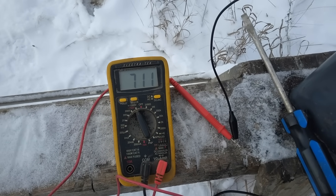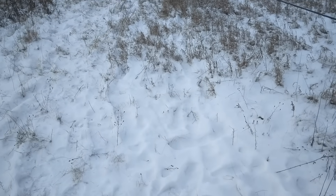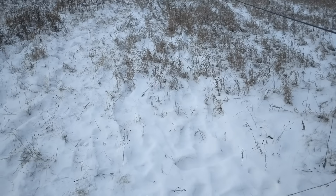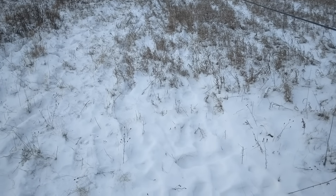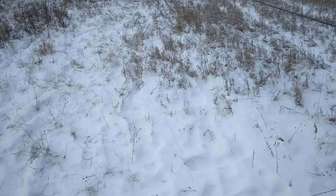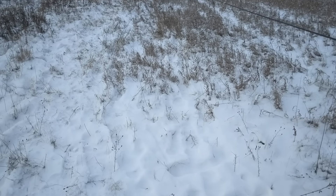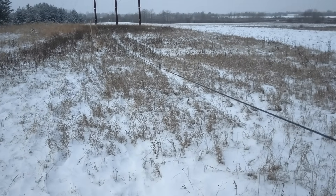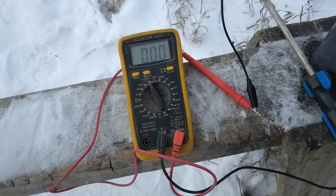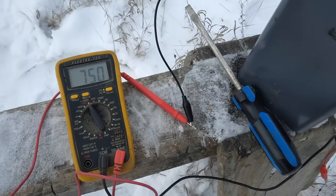It's over 700 volts and still climbing — and this is just that wire, four to four and a half feet off the ground, probably a little bit higher than a regular fence. I zip-tied the wire to some wood attached to the metal stakes, but it's sagging in between them. It's getting up there — this is pretty dangerous now.